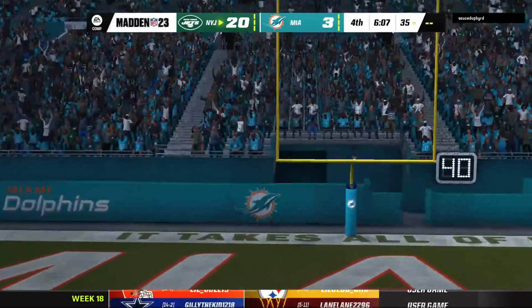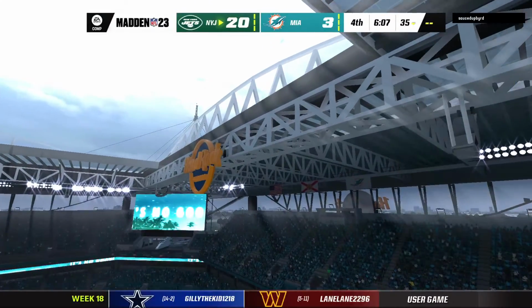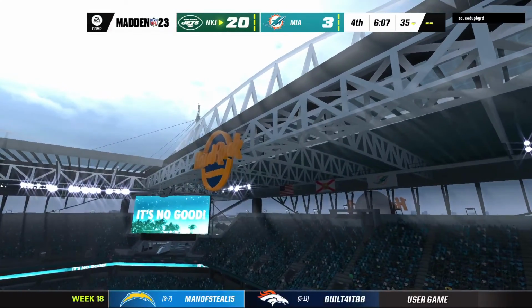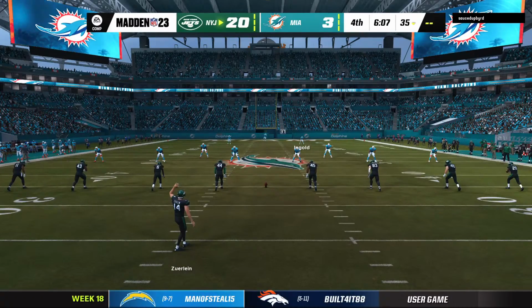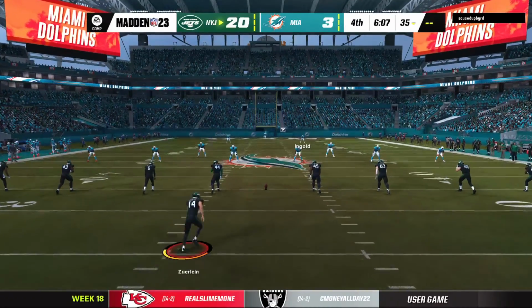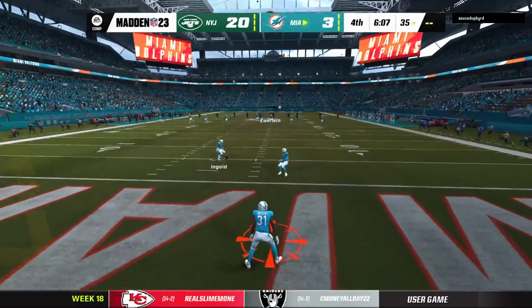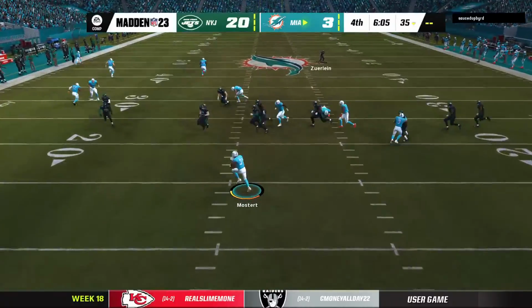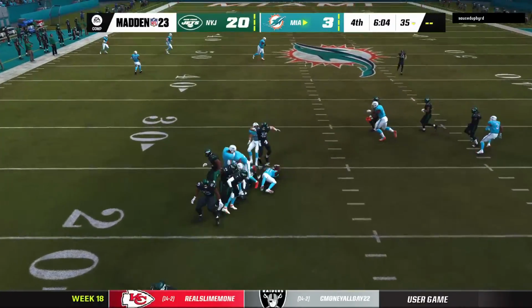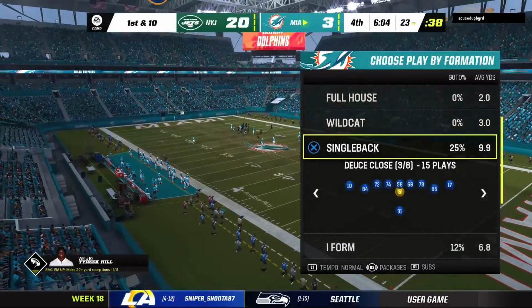Oh, and it's no good. He tugged it wide left, and that will keep our score right where it is. So with the missed PAT in his rearview mirror, he goes back out to kick this one off. This will be brought out from the middle of the end zone, and ultimately cannot get this out to the 25-yard line as he's dropped at the 23.